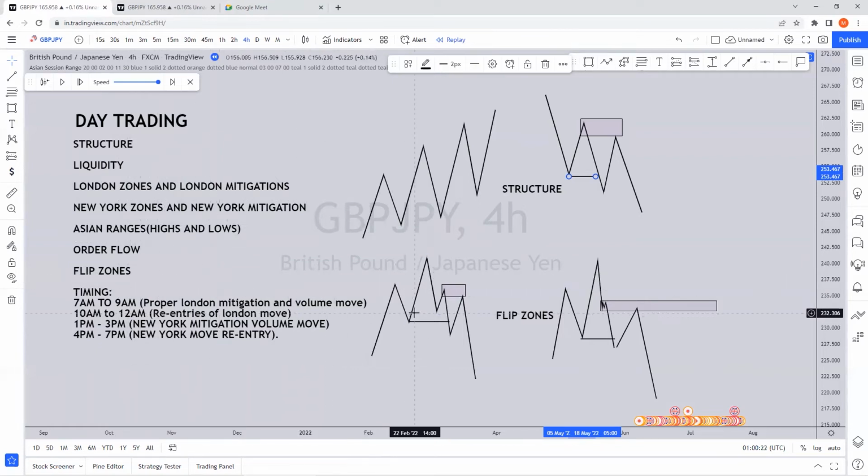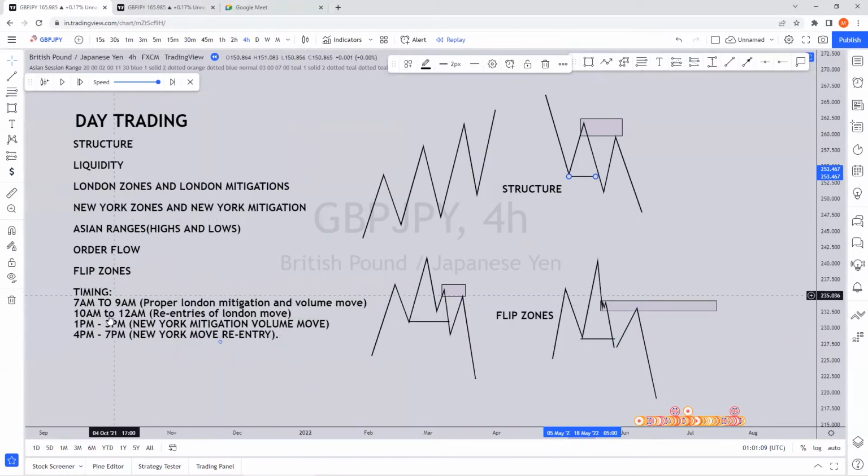Once a major structural point is taken out, you want to check first the immediate supply or demand that took out that zone. For example, we have a demand right here and price took out this demand. So the flip zone for this demand being turned off simply means that the supply turned it off. That means the supply is turned on. So you want to trade from that area first before price even retraces back to either premium when you are selling or discount when you are buying. It's another form of flip zone that you can have: the last supply before a major demand was taken out, or the last demand before a major supply was taken out. Those are the flip zones.